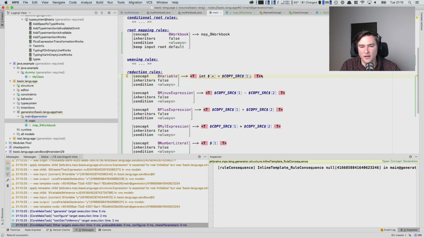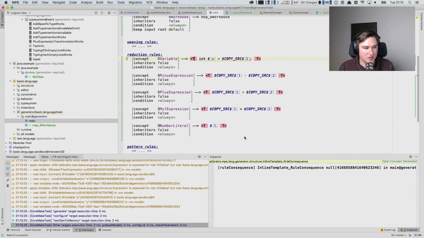So everything between those two red T's here is what MPS calls a template fragment. So this is the actual result that this reduction rule produces. For all of our rules that we have at the moment, this looks pretty simple because everything we define in the rule is also the actual result.